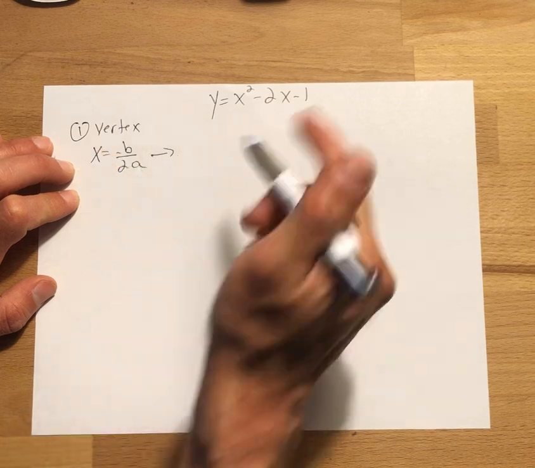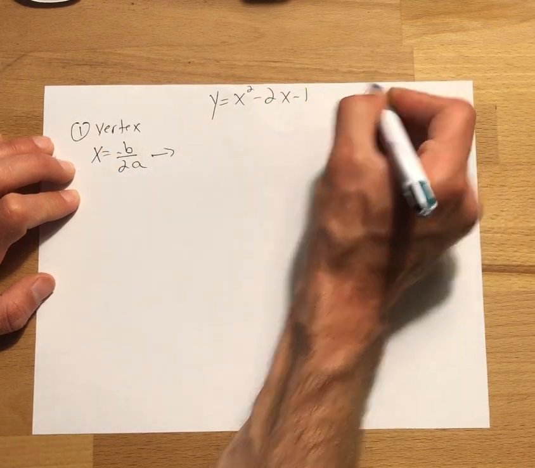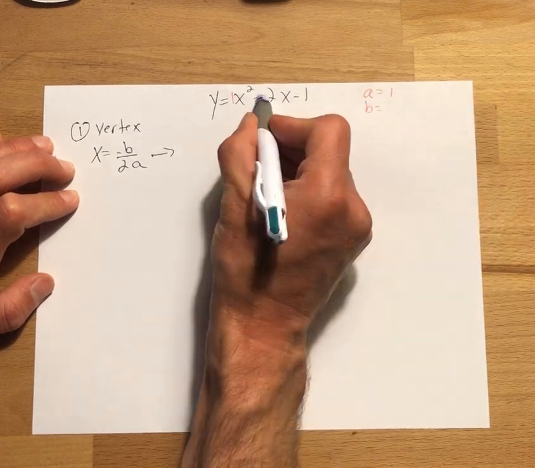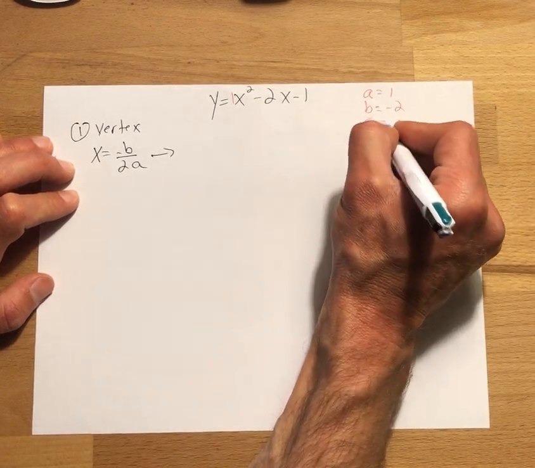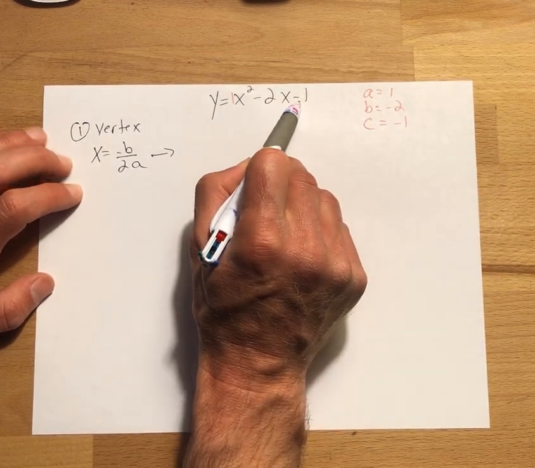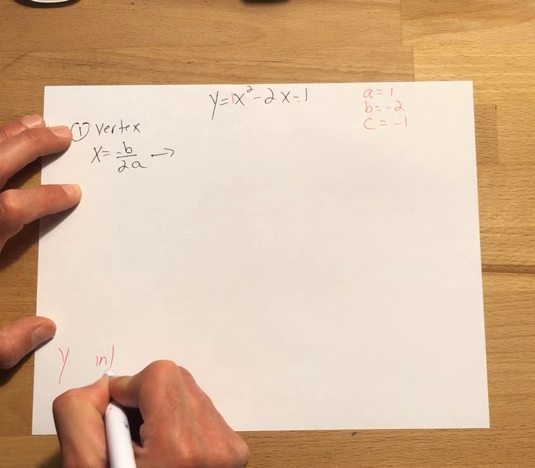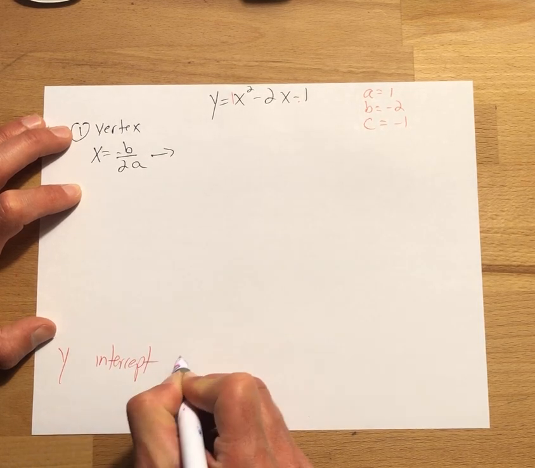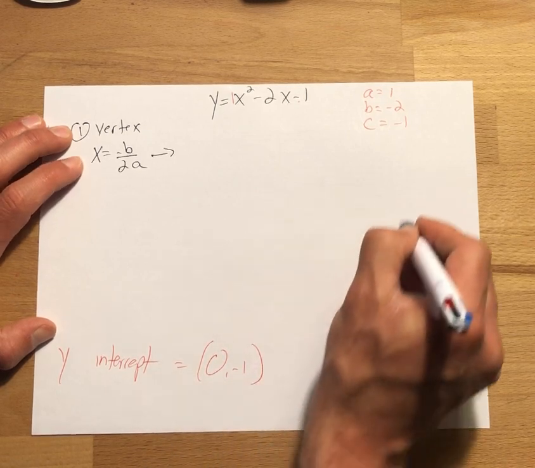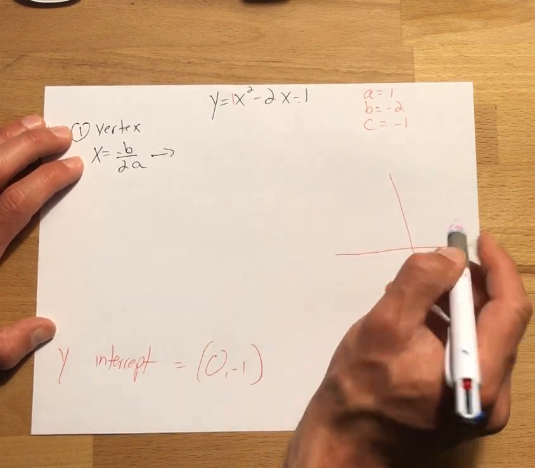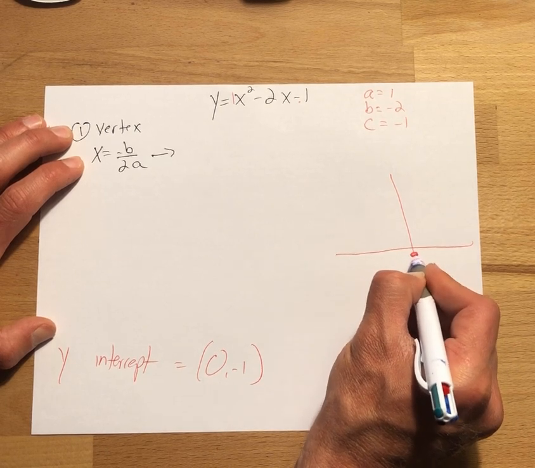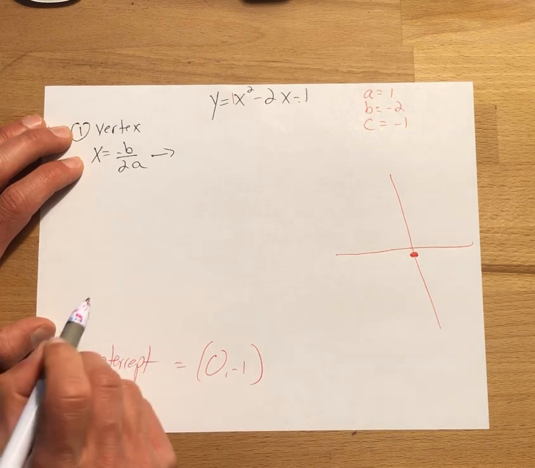And let's just figure out what my a is. My a is a positive 1. There's an invisible 1. My b is a negative 2. And my c is negative 1. Remember what your negative 1 is? That's your y-intercept. Also, so your y-intercept, where it crosses the y-axis, is 0, comma, negative 1. So if I have my graph 0, comma, negative 1, is just coincidence. It's the same spot as it was last graph.